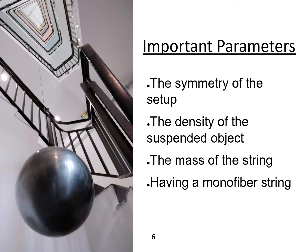So now, if you want to create your own Foucault's pendulum, you have to respect four important parameters. First, your setup has to be totally symmetric. Your fixating point between the sphere, the string and the structure has to be totally symmetric, or you are going to create some virtual forces that could disturb the oscillations of your pendulum. Then, the sphere that you are using has to be really dense, so as small as possible and as heavy as possible, because we would like to neglect the friction force in the theory. Then the mass of the string has to be as small as possible to neglect it in the theory. And the string has to be a monofiber string so that your pendulum is totally symmetric.